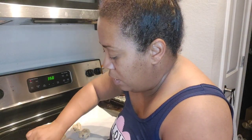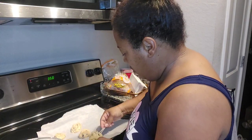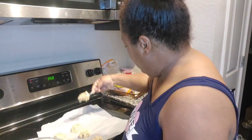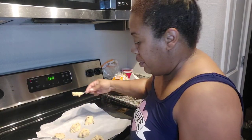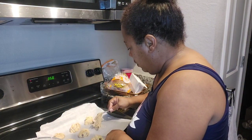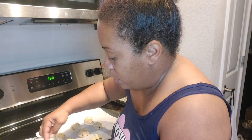I'm just trying to make sure I get some chocolate in every scoop. You don't feel me? I think this is bigger than 2 inches. And right now, my parchment paper is almost full, and I ain't got but 7 cookie spots on here so far. And the recipe claims it's supposed to make 12.